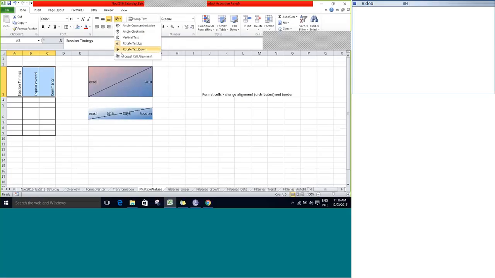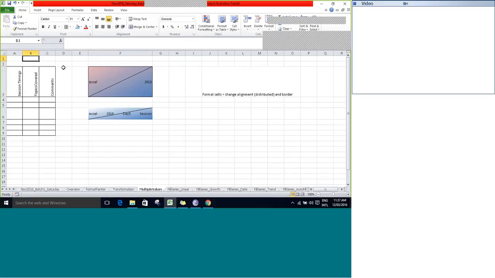Something called orientation. So using these options, you can fit your cell content with a fixed column width, so that you can cover the column name for each column in a table of values.